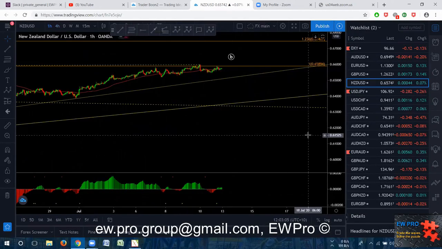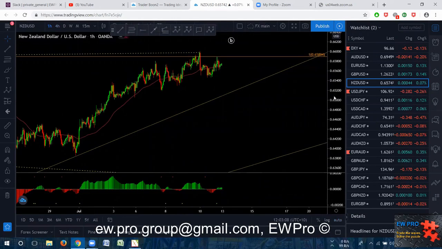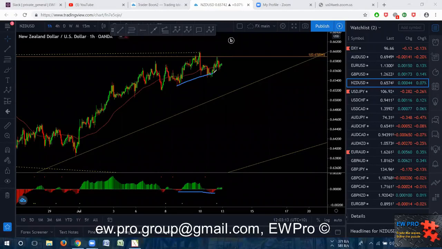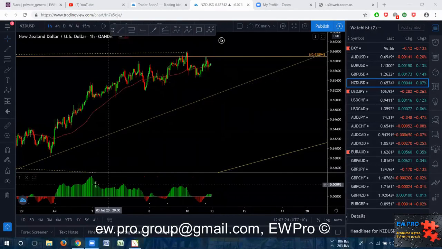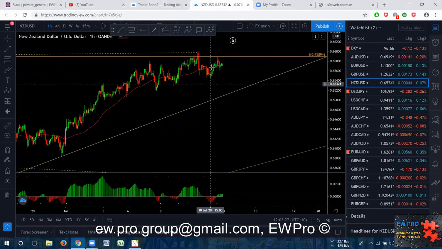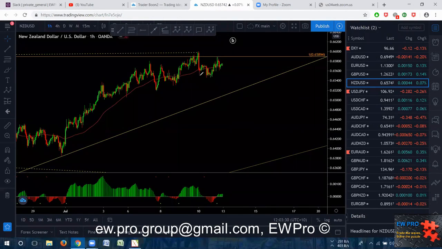So if we go to H1, I don't think there's any setup. There's no real setups there. We got a bull hidden divergence in here. So expecting this top to be broken. Now, there is a chance on this one that because we have this bearish divergence here on the H1, we got an A, B, C in here, a little expanding flat. So you can put a sell stop here and look for that trade down.